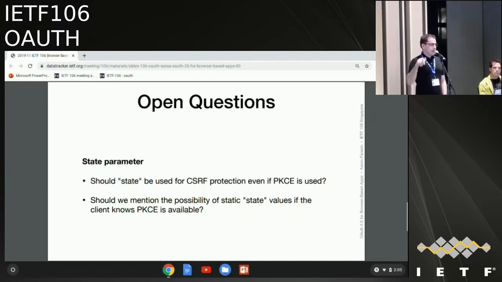However, if you are doing PKCE, you don't need it to do that, which opens up the possibility of using state for carrying application level logic that maybe doesn't actually have randomized information in it, like just redirect URI equals blah. So the question here is, do we want to actually require one-time CSRF tokens in the state value, or mention the possibility that it's okay if that state value is static as long as you're doing PKCE?